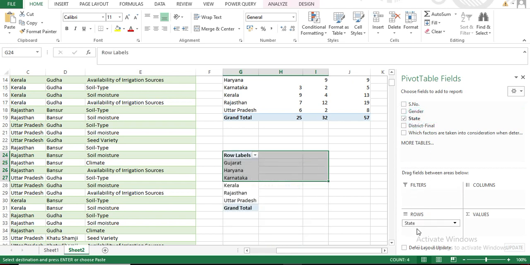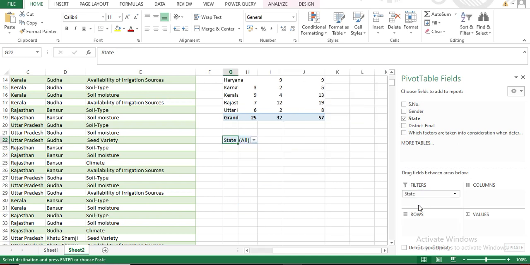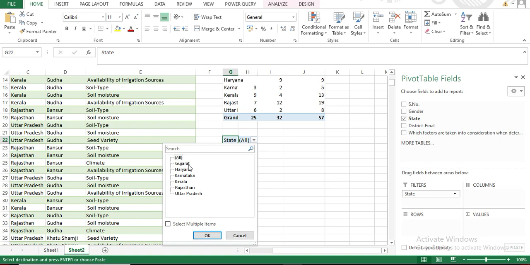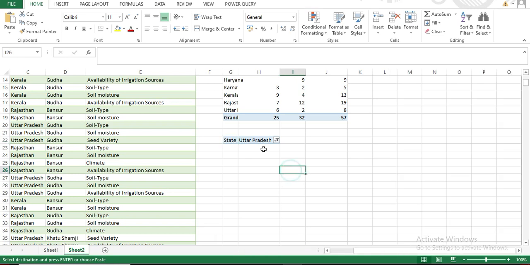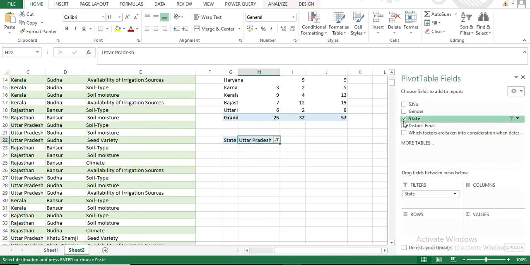So I go to state. Now I want to understand the status of Uttar Pradesh and Rajasthan. So I'll put the state into the filter. Right now it's all, but I'll select Rajasthan and Uttar Pradesh. And now I'll drag it here.